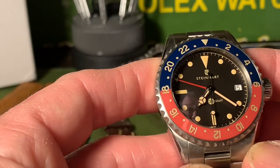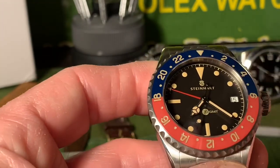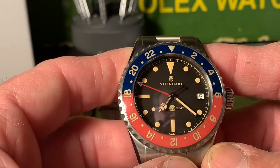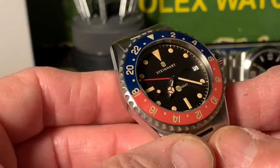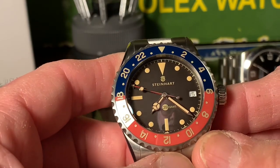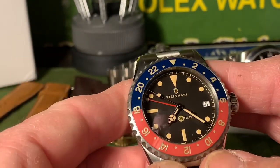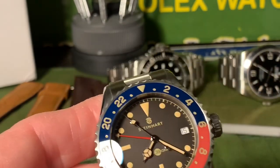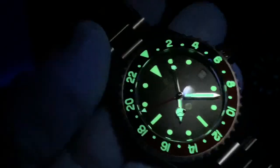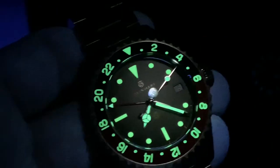It has good regulation on this. It's not a Rolex superlative, of course, but it's not bad. It's about minus 5 seconds a day. ETA rates this, I think, at minus 20 to plus 20, so it's not too bad. And let's show a lume shot here real quick. Super-LumiNova, the aged LumiNova style, the performance isn't as good, but it's decent. There it is, the green lume.